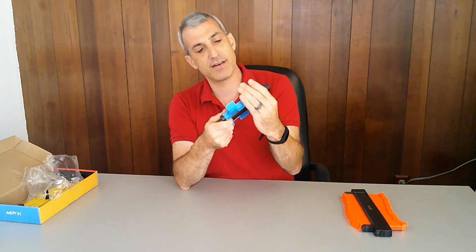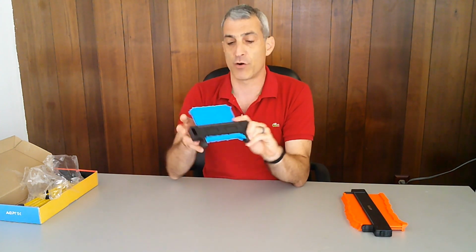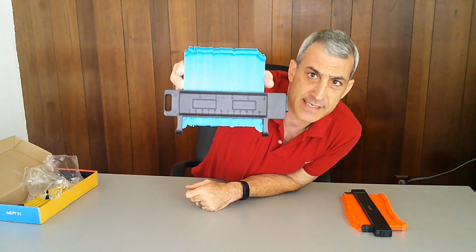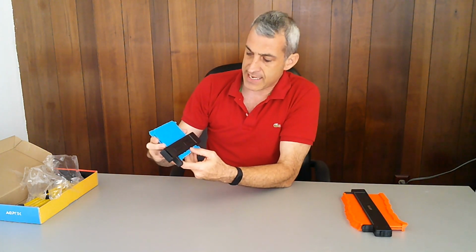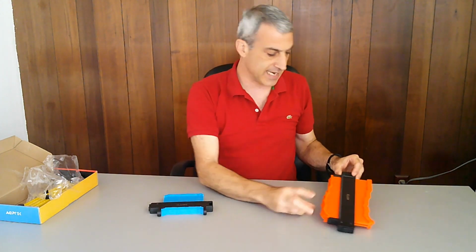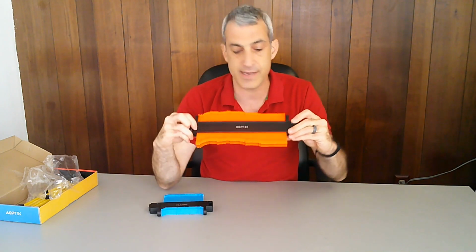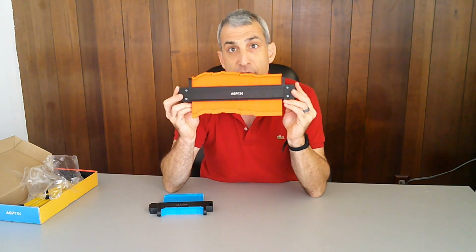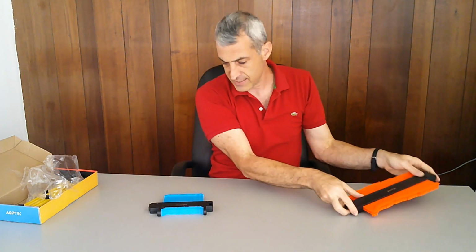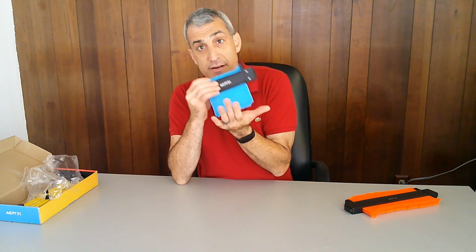So I'm going to show you here exactly how the thing works. On the back and on the front, there are rulers. It's black on black, so I don't know if you're going to be able to see it there. There's that one on that side, and you got inches, and you got centimeters, and then the same thing on that side. The 10-inch has it as well. And the 10-inch is from here to here, the actual usable area. So it's larger than 10 inches and larger than 5 inches. That's the actual usable area of this.